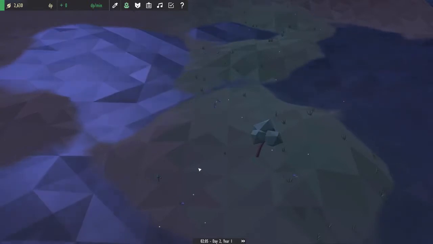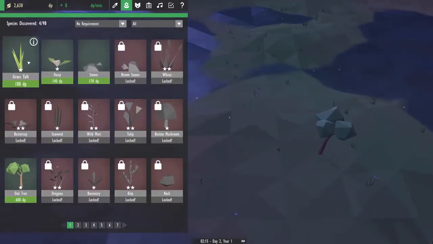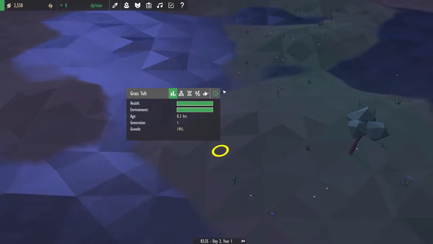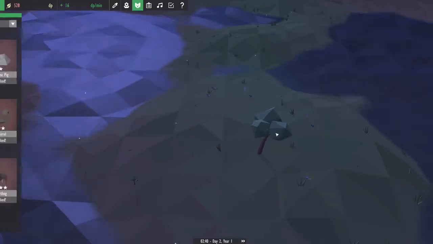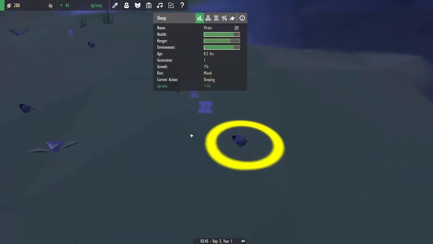Kinda not expanding that well. Let me just buy another grass, see if it'll help us make more grass. But let's get the sheep. Need 3 of them. So 1, 2, 3. Tiny, tiny sheep that you can barely see. They are already asleep.